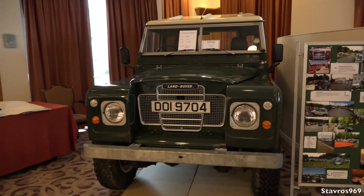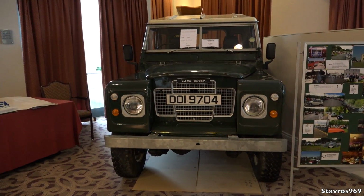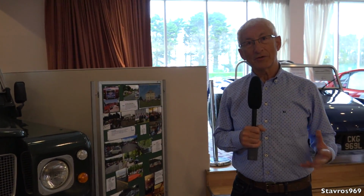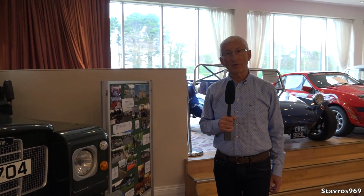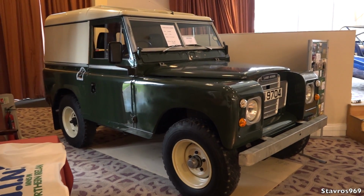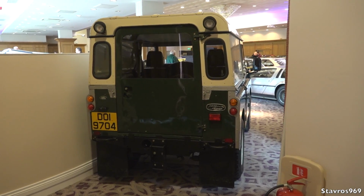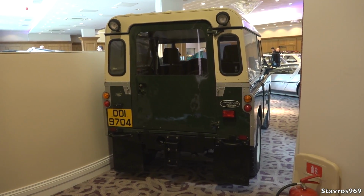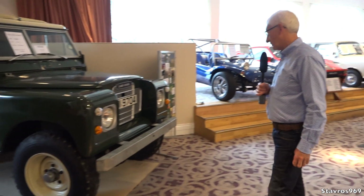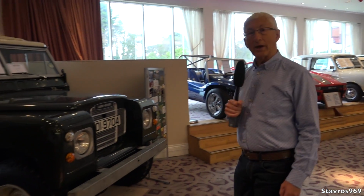We're down to almost the last vehicle, in fact it is the last vehicle that we're going to speak about today, and that's a 1972 Land Rover. Now, we normally have a tractor at this show. There's always a tractor, but we decided this year we'll not have a tractor. We'll have the next best thing, a Land Rover. It's agricultural. This one has been restored, and restored very well, with a nice set of wheels on it, and it's a short wheelbase Land Rover, and it runs just superbly. It just runs like a sweet. So there we have it.